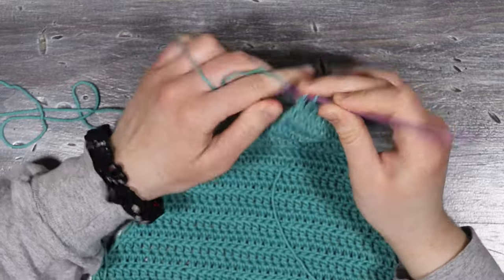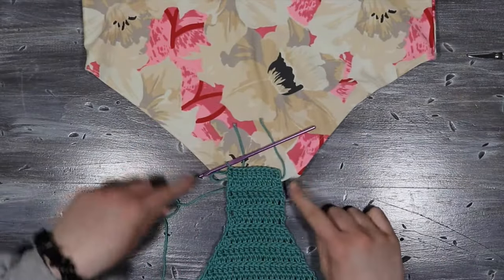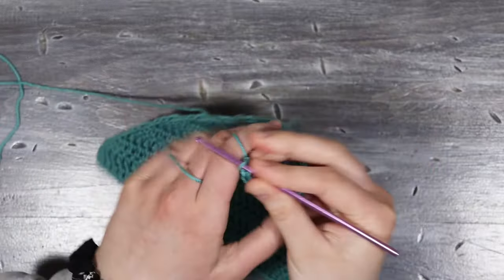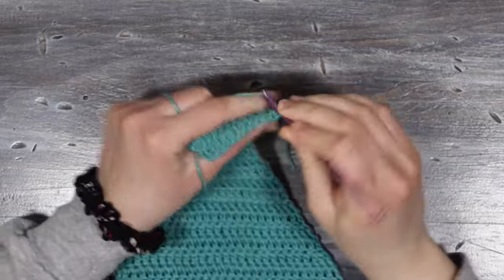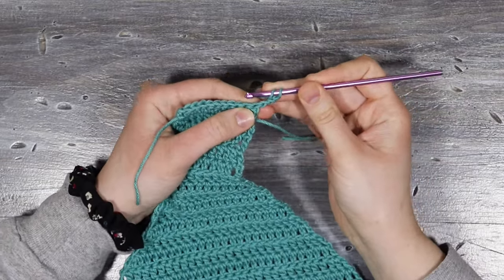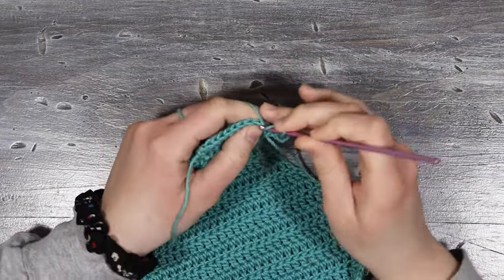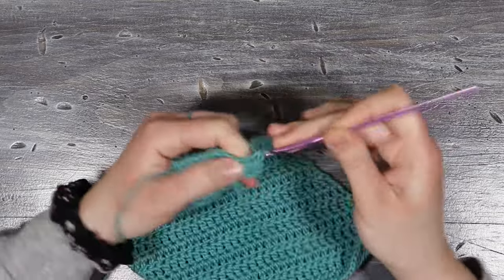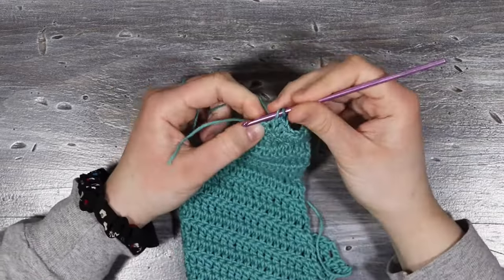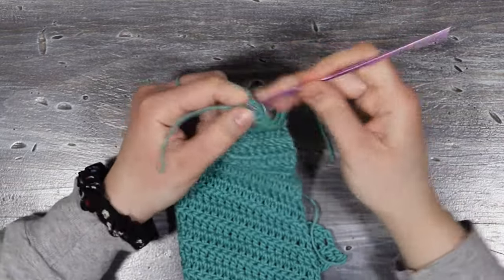So you can check and see the shape of your bikini bottom. For me, I was fine with it coming out this way. And I'm just going to start my increases on this second row because I want it obviously to be wider than the front. I wasn't worried about it needing to be any wider than it made it. The bikini bottom I used actually had a lot of coverage, so I just used it as a reference, and then I went and made my own shape.